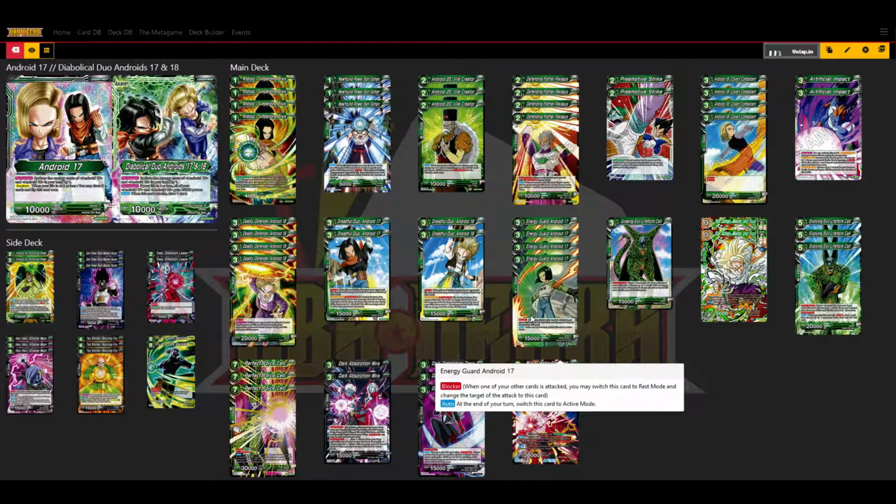It lets us play a very control-y matchup. So between these 17s, Deadly Defender 18s, we can swing at our opponent with our leader, swing with our 18, swing with our 17, 17 restands, and we could just hold up our negates if we want. So that's a good potential there for us.